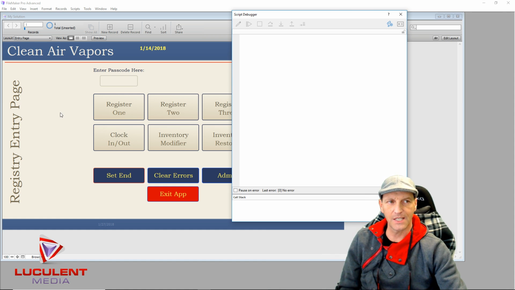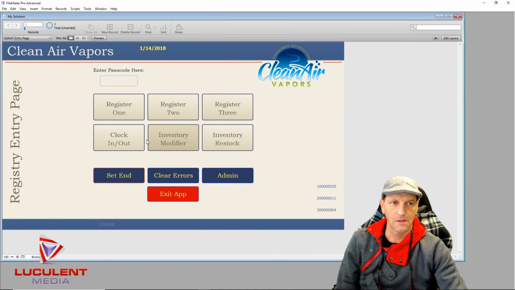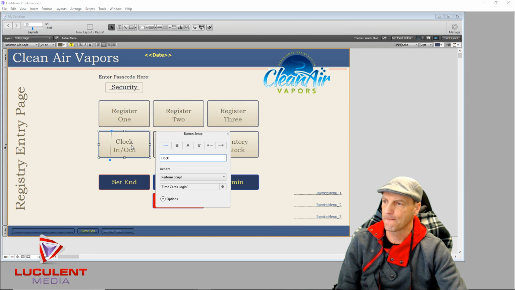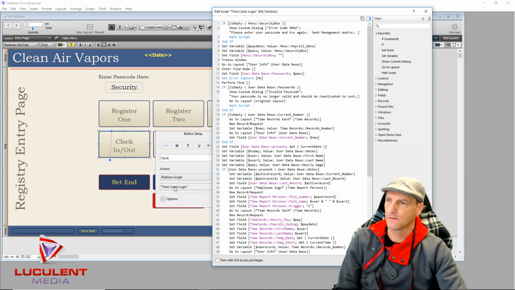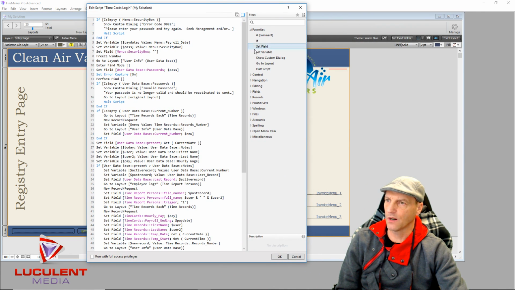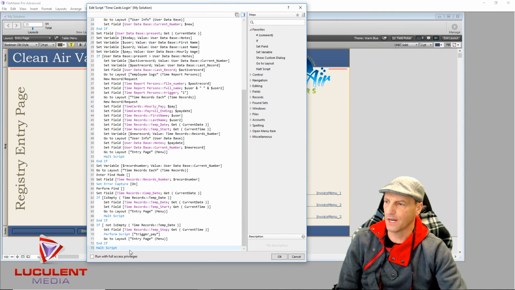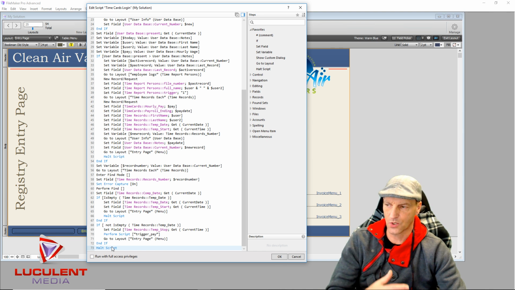But if I actually went into the script itself and brought it over here and look at it this way, I come down here, it says perform script, go to layout, entry page, and halt script.